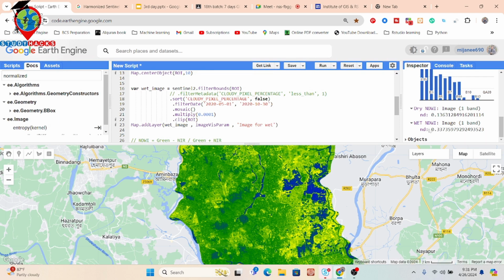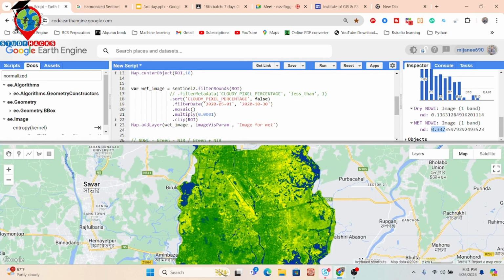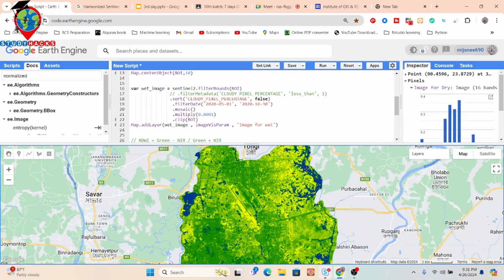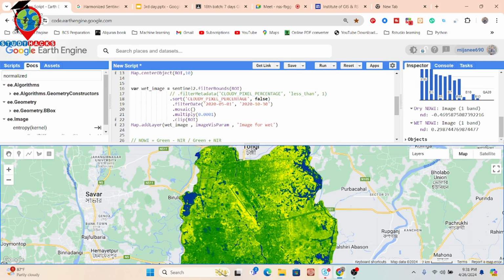Okay, 0.1 means that it is a positive value, not a very big positive value. Okay, so you can get the rainy season 0.3. Also check more points. Okay, suppose I click here. You can get 0.2. As well as, suppose I want to calculate the maximum pixel value for NDWI in the rainy season. I have to calculate it. Then we can easily get it. What is the maximum value for NDWI in the rainy season? So let's calculate it.